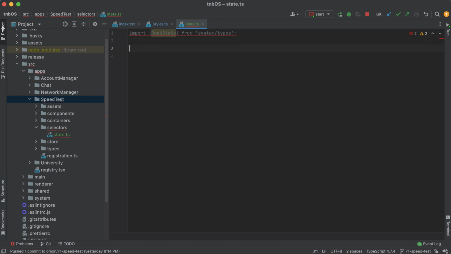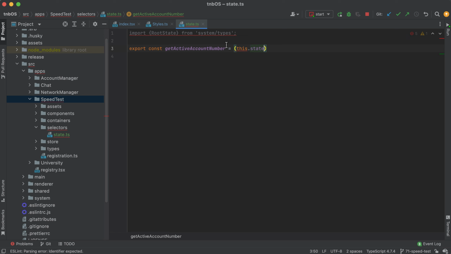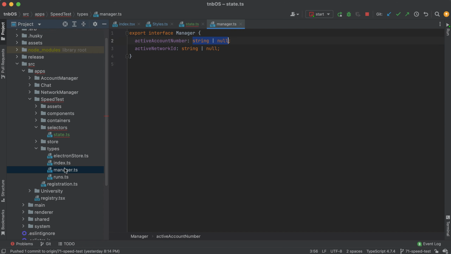So once we have that, to create a selector, we're just going to make a const. And I will name this getActiveAccountNumber. And this is going to be equal to a function that takes the state, not this state. It's going to take in the state, and just to type it out, the shape of that is going to be RootState. And remember, from our typing, if we go to the manager, the valid values for active account number are string or null.